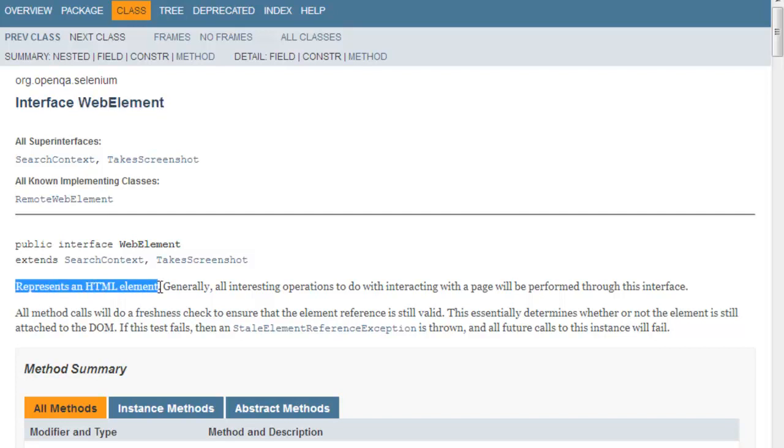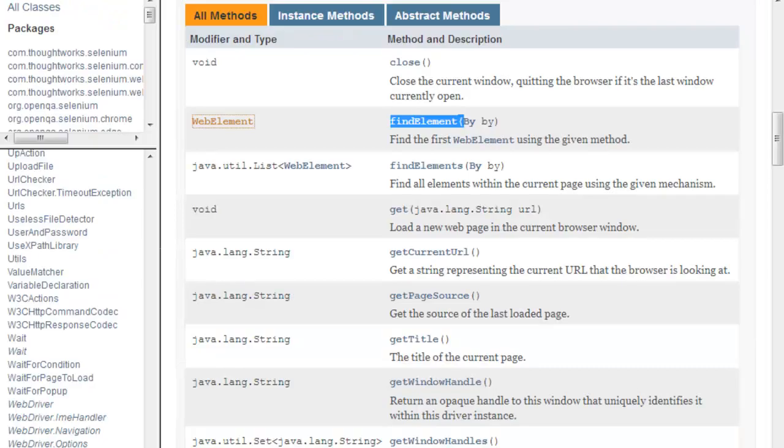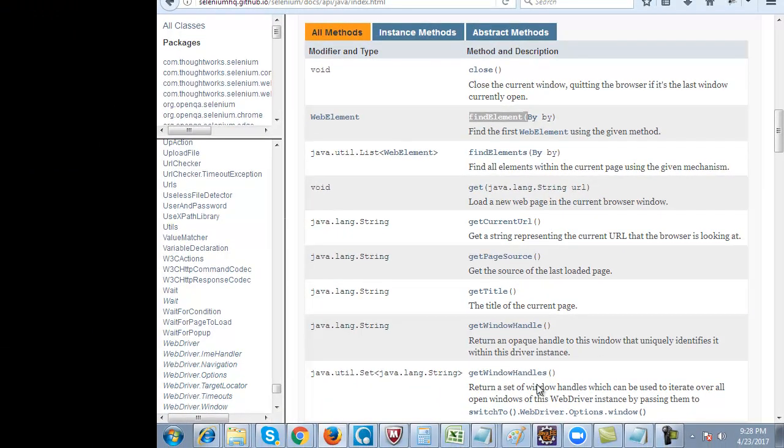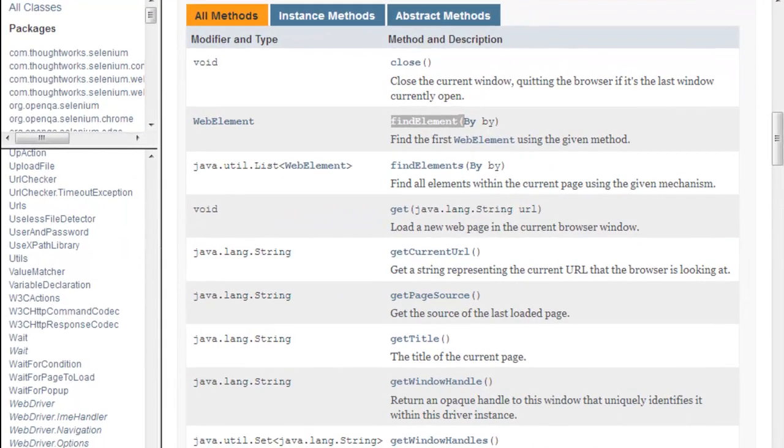A button is a web element. A link is a web element. You can say a text field is a web element. It's got all methods. It represents a generic HTML element. And I'll show you practically what it means. Everything in Selenium is known as a web element basically. Whatever is there on a page is known as a web element.